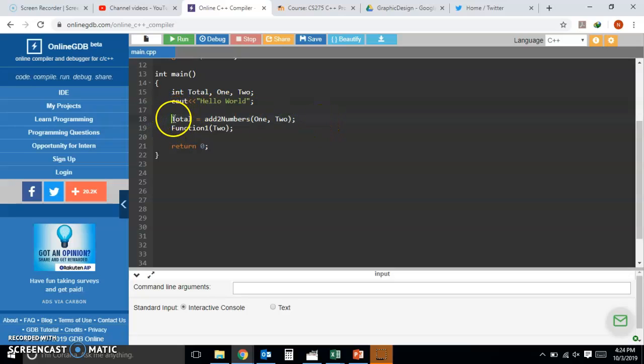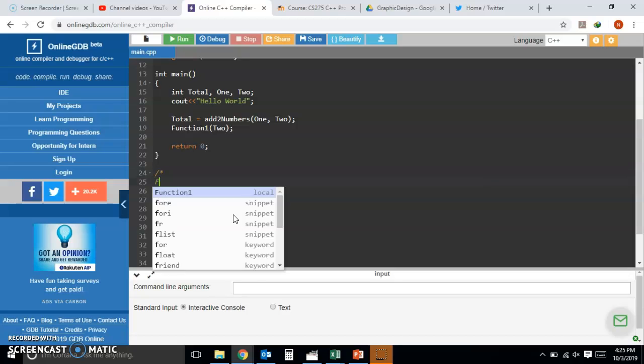And by having this line 18, this tells us that add two numbers is a function that returns something, because main is expecting something to be returned here. Total equals here tells that I want something. So we know immediately that add two numbers is a function that is expected to return something to the calling function. Whereas here, we know that chances are function 1 will not return anything because main is not expecting anything from it. So it might be a function like this. I'm just putting it as a comment, right?